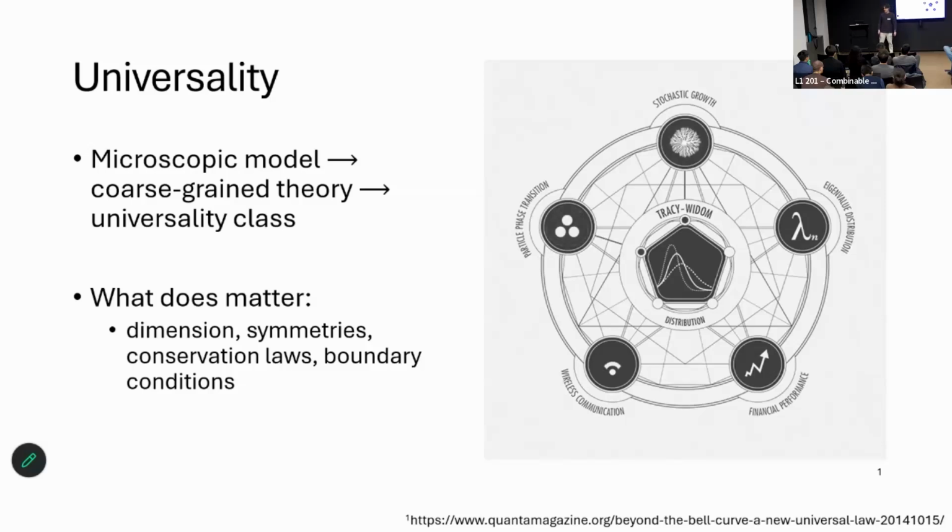So in statistical mechanics, there's this notion of universality where for a lot of really different looking models or lattices or problems, if you coarse grain away these little microscopic details, you can end up in something called a universality class, where a lot of properties seem to be independent of these little microscopic details. There's a more precise technical definition, but I'll just give a flavor of it.